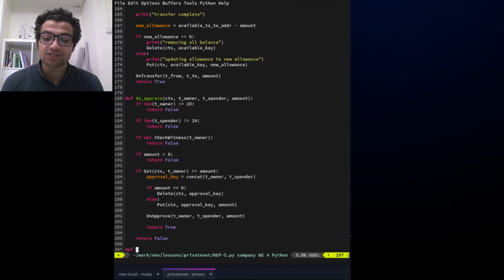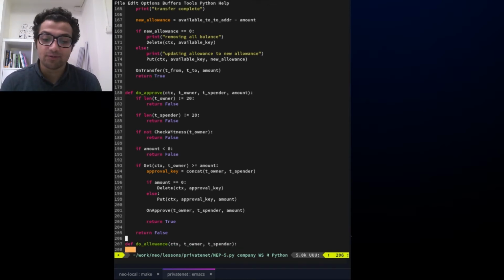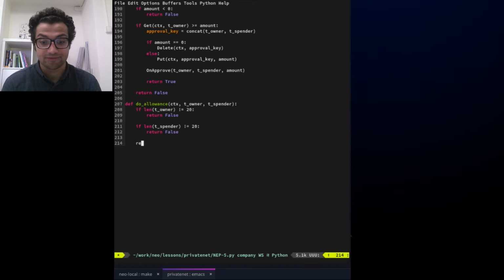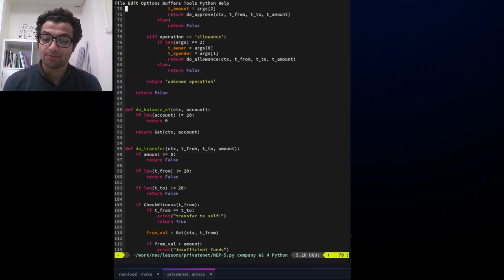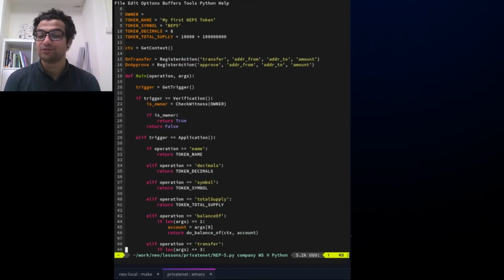And we will add the last function that will allow you to see the number of allowed tokens, doAllowance. Here again, there will be 2 checks for addresses, and as a result, the function will return the number of tokens stored by key. Now the contract can be considered completed. It has functions such as transfer, approve, allowance, and many informative functions: name, decimals, symbol, and total supply.